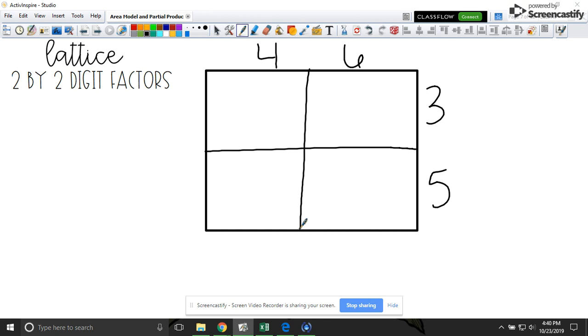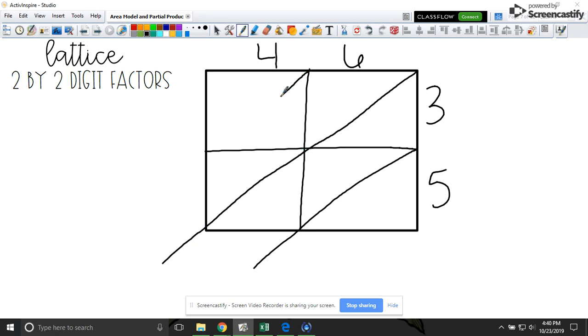So again, you give each section a tens and a ones place, as straight as possible. You give your next section a tens and a ones place. A little bit wonky, but I think we're okay. And the last box, a tens and a ones place. All right. So we start with distributing. We're going to start over here with our 3. So 3 times 6 is 18.